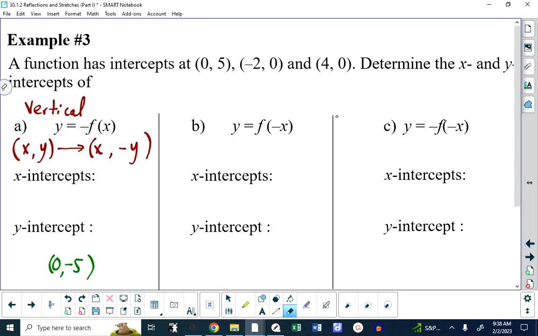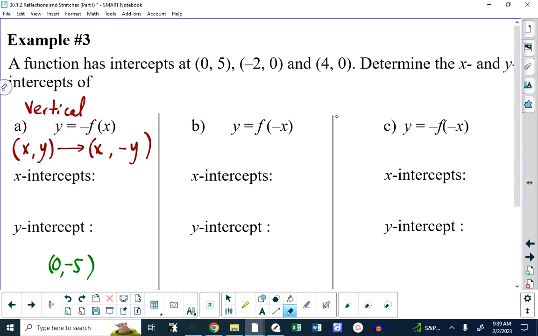By the way, another way to look at this, and I'm not really a big fan of using the graph. In fact, I didn't even want to put that graph on there for you. You ought to be able to even just sketch it if you need to. Another way of looking at this is to say that this is a y-intercept of 5. If I reflect it vertically, the new y-intercept will be negative 5. And by the way, when we write at this level y-intercept, don't write negative 5. Write y-intercept equals (0, -5).